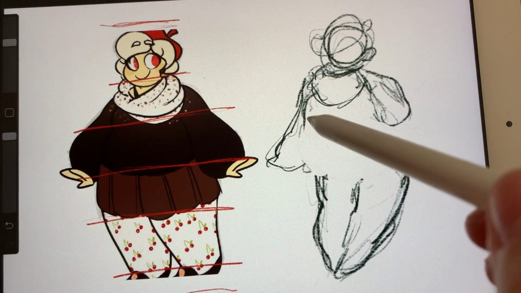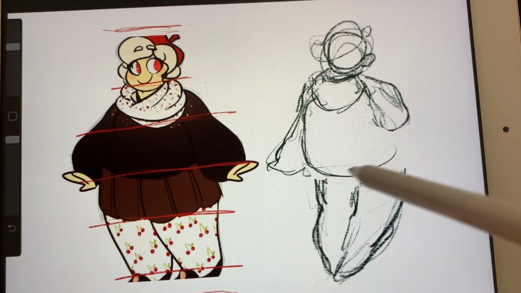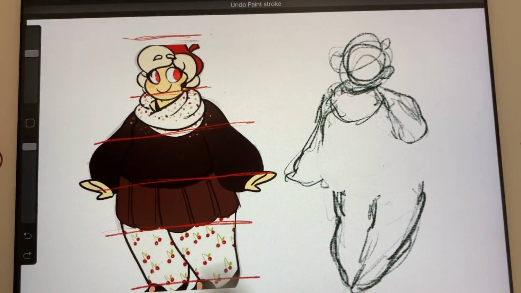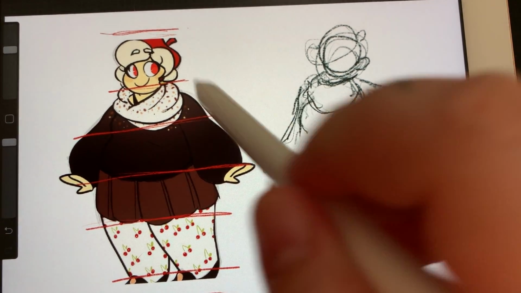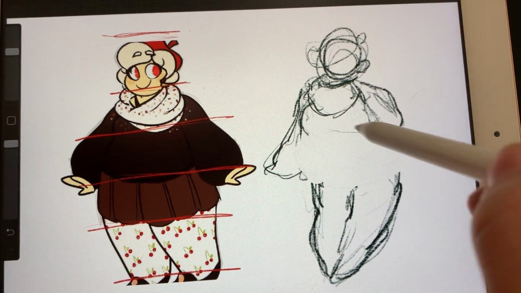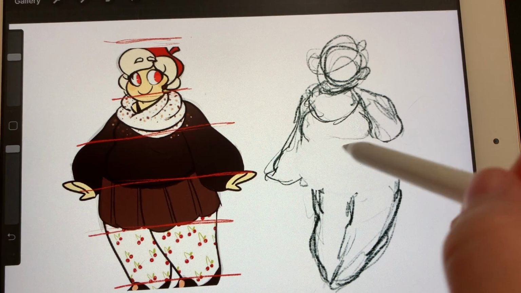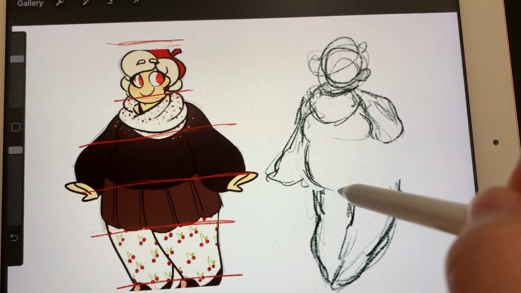When you have a character like this where they have large round shapes, you need to emphasize those round shapes as much as you can. So this person seems like they have breasts, so I'm going to add those without sexualizing them because we don't need that for a good character design.